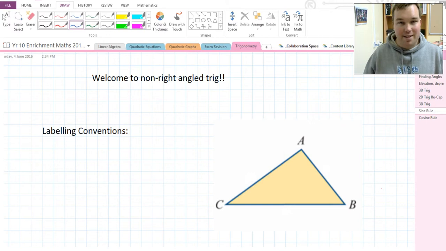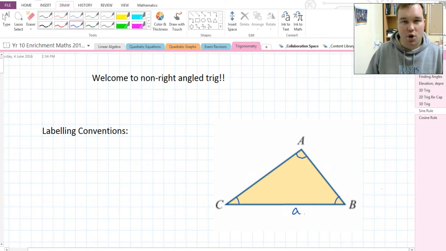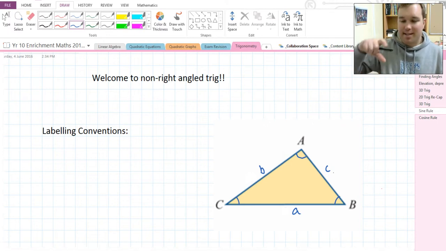So the way we go about this is simply label the points A, B, and C like I've done, in capitals, and capitals refer to the angle. So this here is angle A, angle B, angle C, etc. Then, in lowercase, label the sides. Side a is opposite angle A. Side b is opposite angle B. Side c is opposite angle C. I will get this right. Now, it doesn't matter which way around you do it, as long as the angle side pairs are opposite each other.